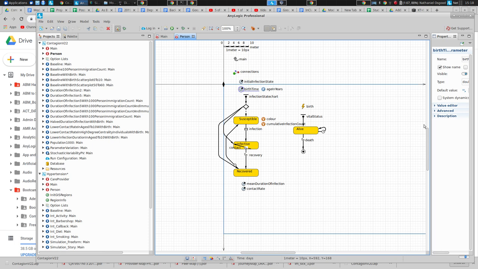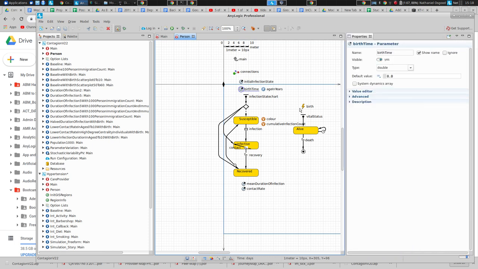And then separately they can die. There's an open population here. There are births that are occurring and deaths. And if anyone would like to explore that more, you're welcome to do so.